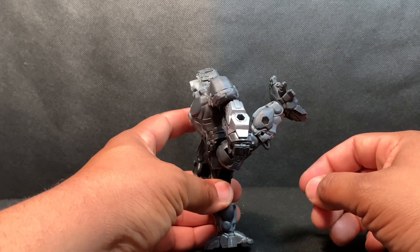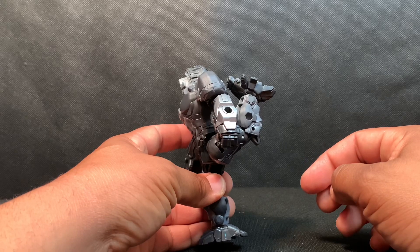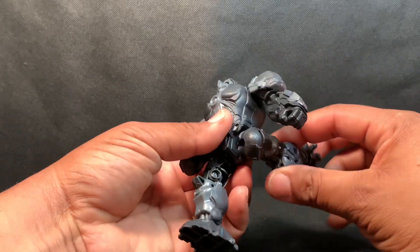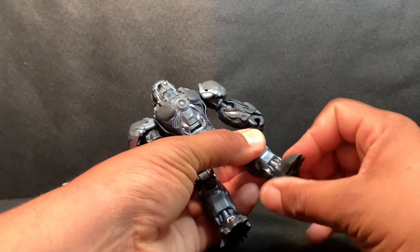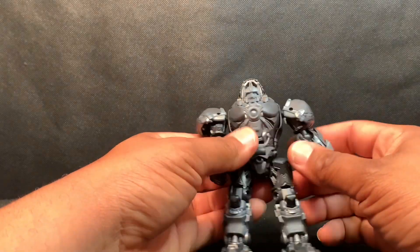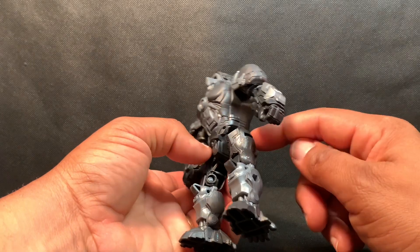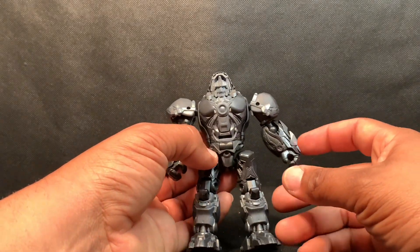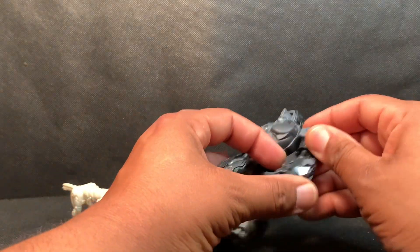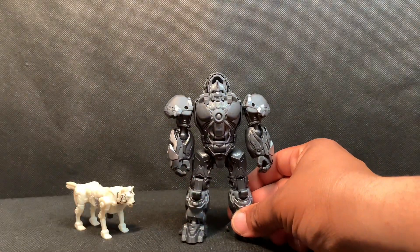The leg also kicks out sideways — not sure why you would do that, but it's possible. You can bend it back to get those funky broken-leg poses as well. In addition, it has a foot swivel due to articulation. Unfortunately there is no waist swivel even though it looks like there could be — it is molded plastic on the back of the figure. The head also has no articulation as it is molded into the transformation gimmick.